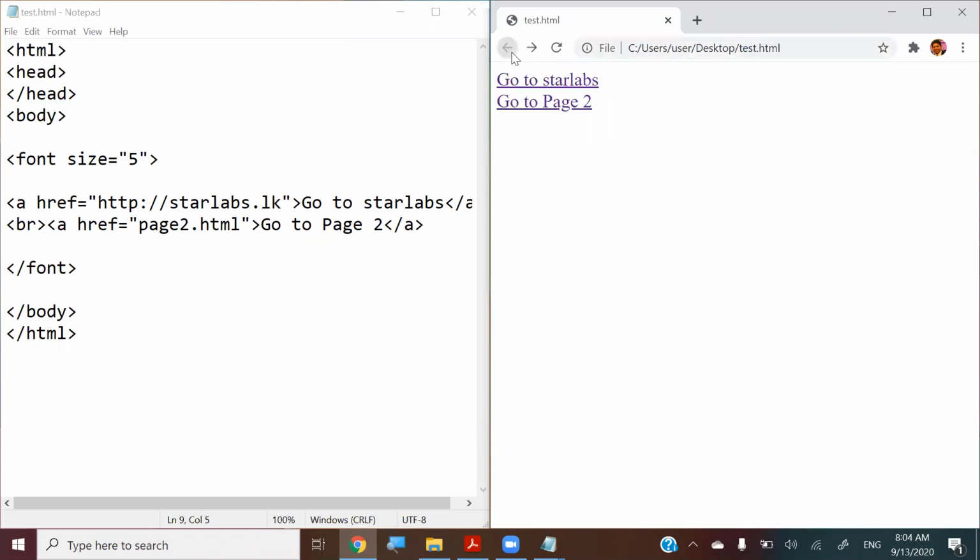See, it's the page2.html. So when we are moving inside a website, what we have to do is define this particular web page name to direct you from one web page to the other web page, right? So you can use the page name as the value to move from one web page to another web page, and a website name to move from one website to another website. Right, so those are the things regarding the anchor tag.